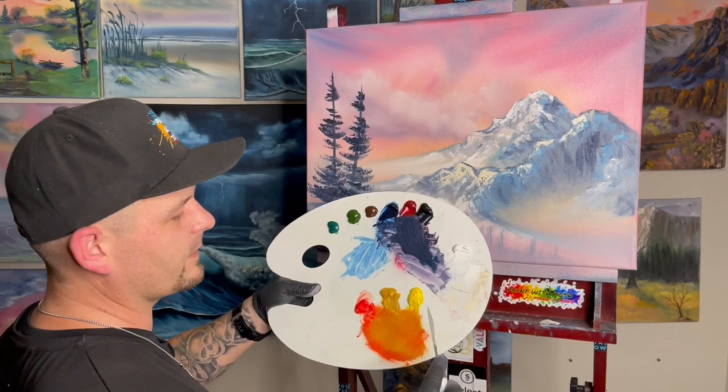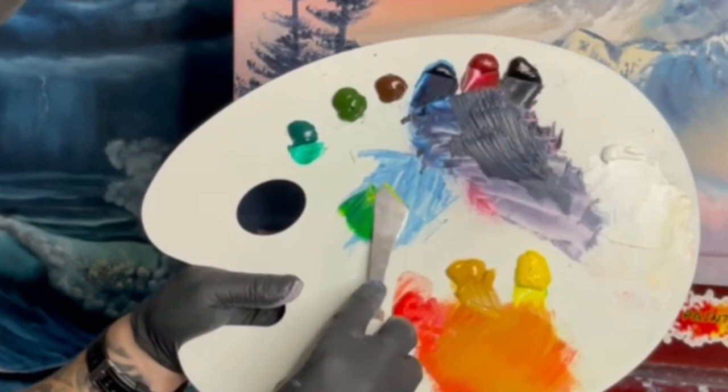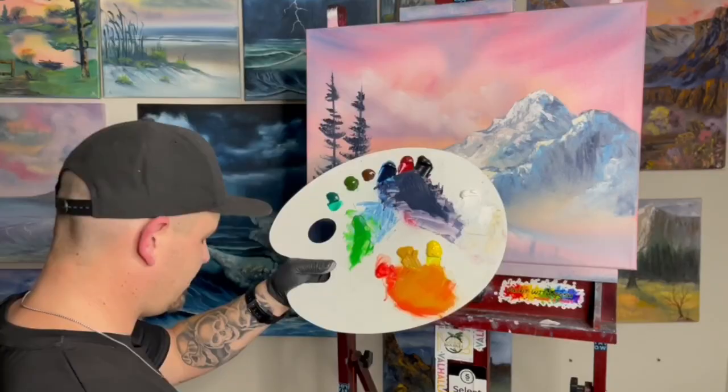Okay, let's take a little bit of our phthalo green and our cad yellow. James Barlage told me about this color. Said that Steve Ross used it in some episode, and it makes a beautiful green. And I said, dude, you are right. Look at that. Beautiful green color right there.